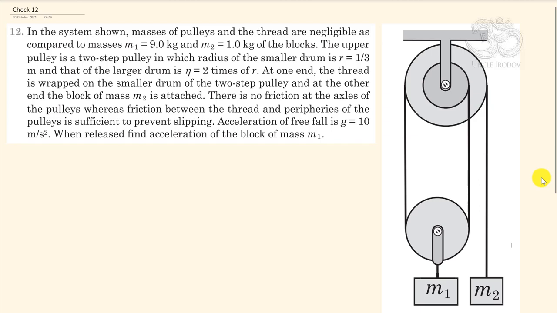This question has got a dynamic aspect as well as a kinematic aspect. Let us have a look at both of them one by one. We can start probably with the dynamic aspects of this question. Now the string sections, we have got 3 vertical sections. Each vertical section will have a force in it, which might be different from the tension present in the other sections. So I will have to assume 3 different values of tensions. One for the left section, one for the middle, one for the right.